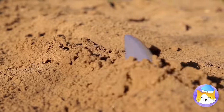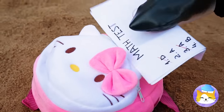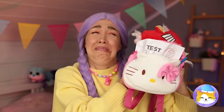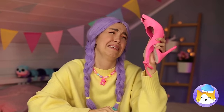Uh-oh, it's the elusive sand shark. Let's hope he fills up on homework. Oh no, he's eating all your stuff. You saved it. At least what's left of it. Oh, he even got your new shoe.